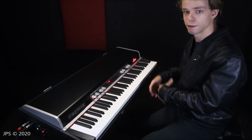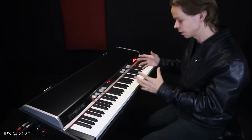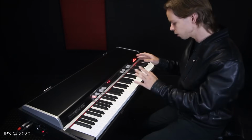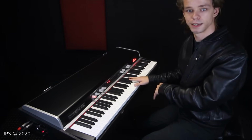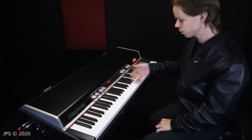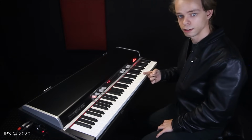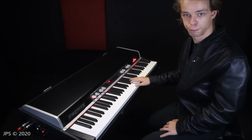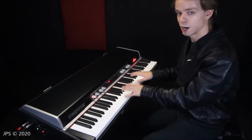We'll have to see. It is made by Fatar, and there's a lot of people who say bad things about that company, as far as their durability and longevity is concerned. So we'll have to see. This will probably become my daily driver for a while, like I said earlier, and we'll have to see if an action or a key breaks or something malfunctions. I can guarantee I'll be making a video about it. If it lasts me 4 years before it breaks, well, I'll be pretty dang happy. So we'll have to see how well that action works.